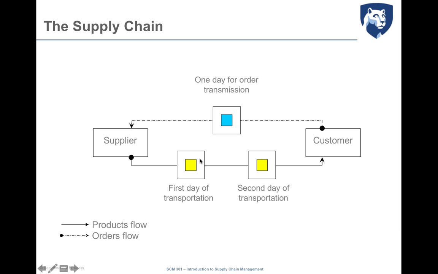In particular, the flows are modelled in the game like this. Every time you issue an order, independently from the node, this will take one day for transmission. So if today you issue an order to your supplier, the supplier will see this order the day after. You put it today, and then in the next round, the supplier will see this order coming as incoming demand. Instead, every time you satisfy an order, 2 days are needed. So if you ask for 10 units, in order to get these units delivered to the final customer, you will need two rounds: a first day of transportation and the second day of transportation.